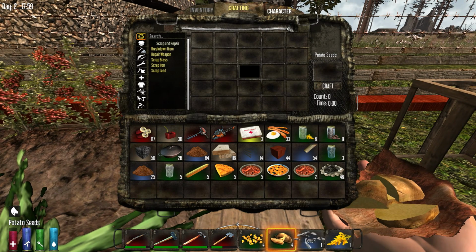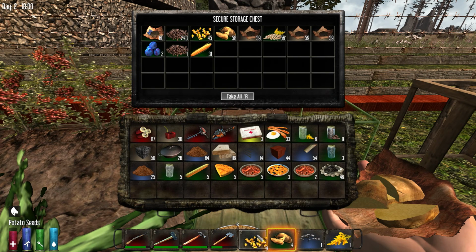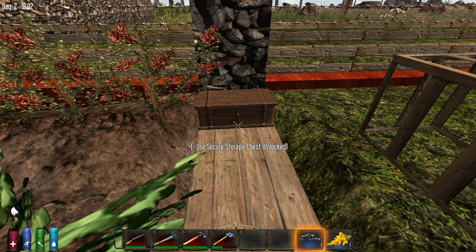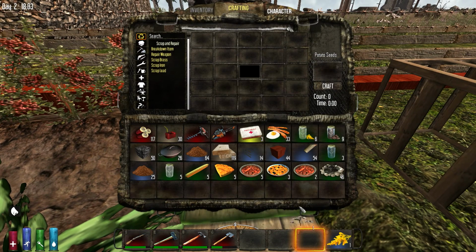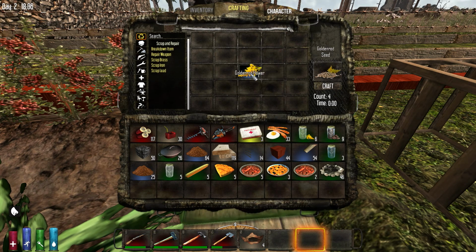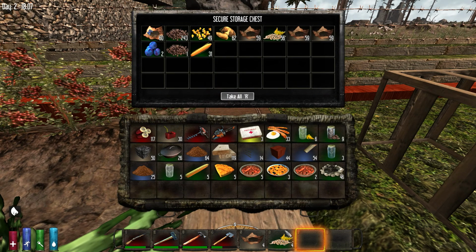That's pretty much standard. Now, what else you have here is cotton. Cotton seeds are simply made from cotton that you find in the wild. So you pick up the cotton, you put it in the middle, and you make your cotton seed. Again, making 4 seeds per cotton. Goldenrod flowers, which were recently added only to be farmable, can also be broken down into goldenrod seeds. Therefore, they can be farmed now.